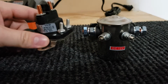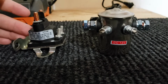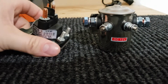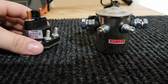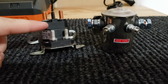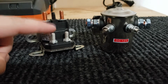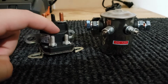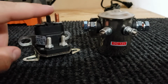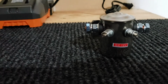So in a pinch, like if you're at an event or at the beach and on vacation or wherever, and you need a quick solenoid fix, you can pick one up from AutoZone for really cheap and put it on there, and it will work for a very, very short time. And then what happens is that the contact that lifts up will actually melt the inside just a little bit, to the point where the actuator won't reciprocate up and down when you send the little voltage through it. So this one is fried.